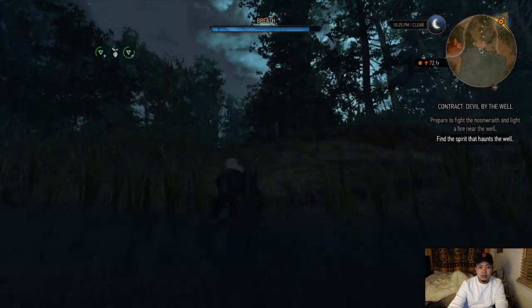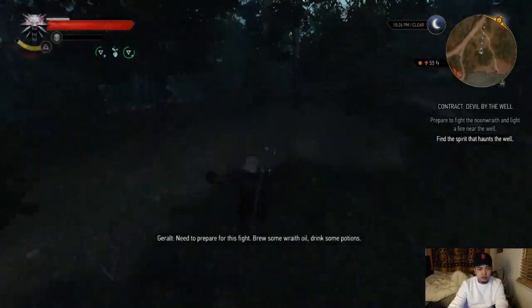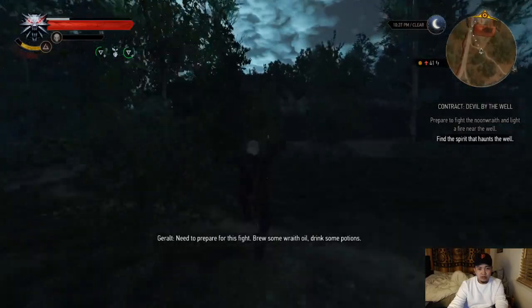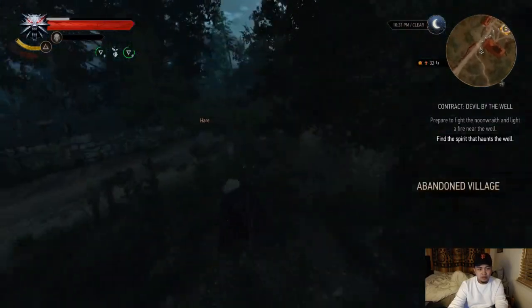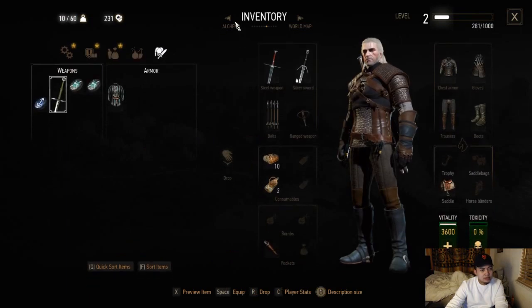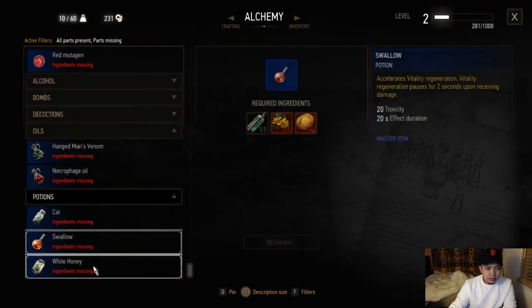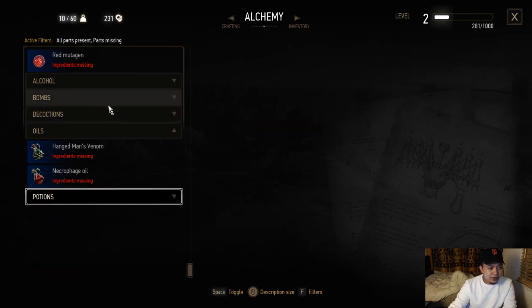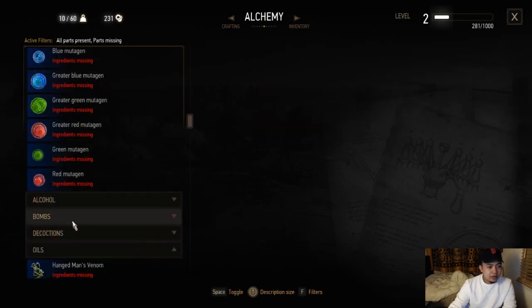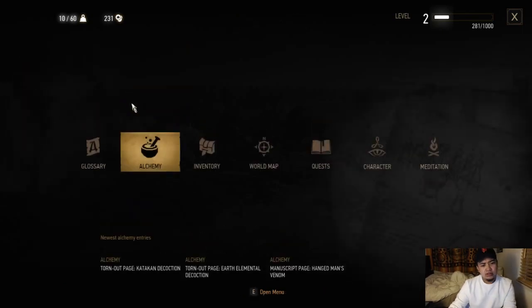And here we go, huh? Almost. Need to prepare for this fight. Brew some wraith oil, drink some potions. Don't have any potions, so I'm just gonna do the wraith oil. Unless, let's see here. No, nothing. Absolutely nothing. I don't think you get Thunderbolt until Kira. Pretty sure. Damn, that sucks.